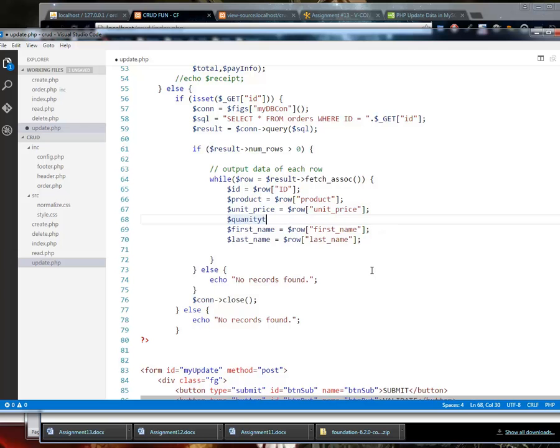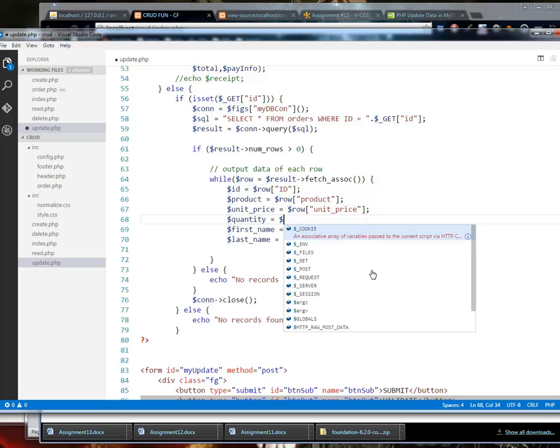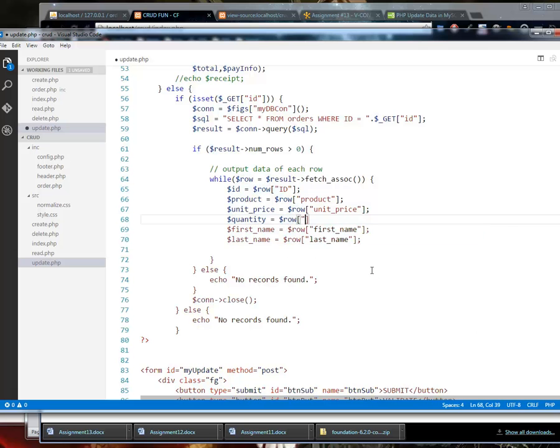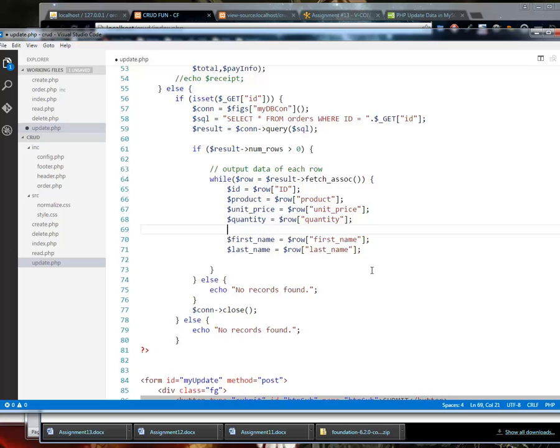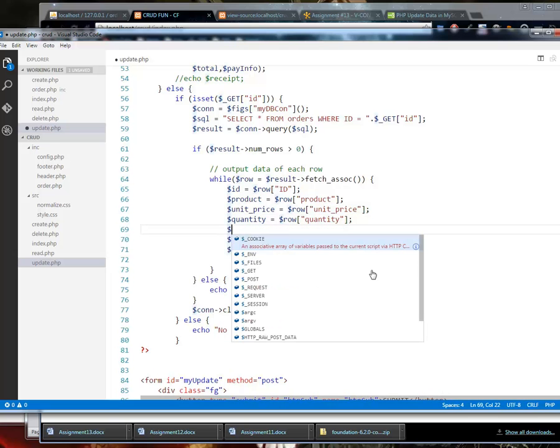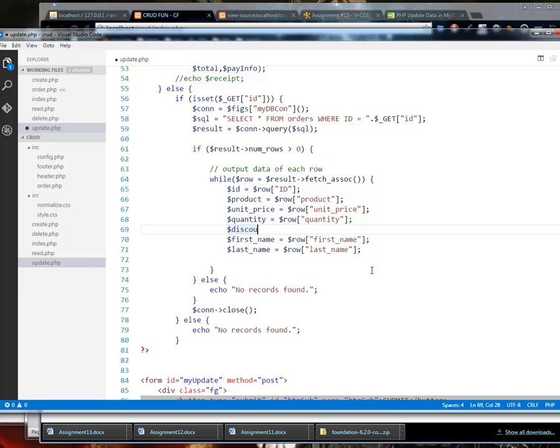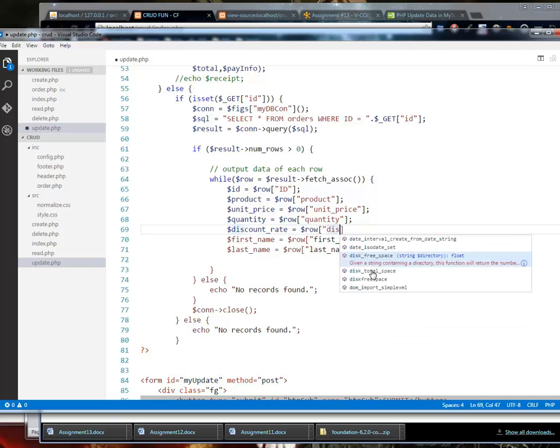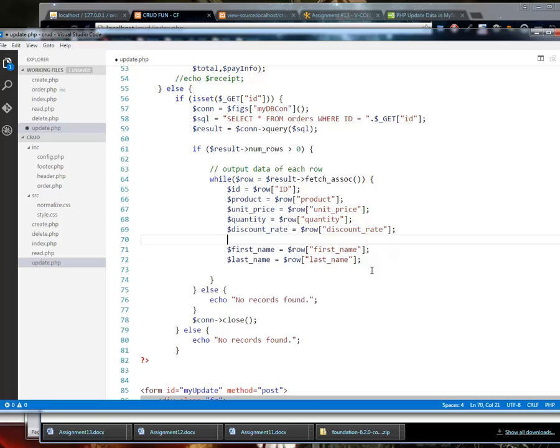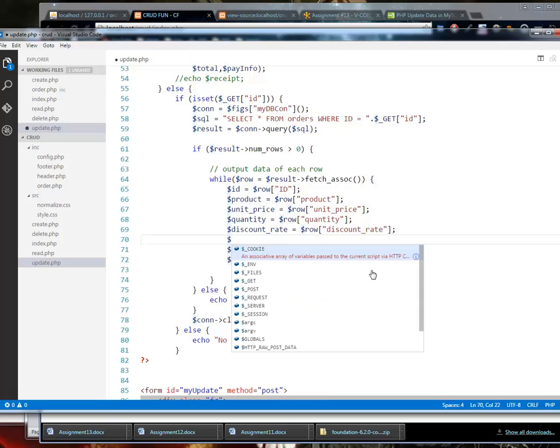Quantity. It's a row of quantity. And discount rates. It's a row of discount rates. Order dates.